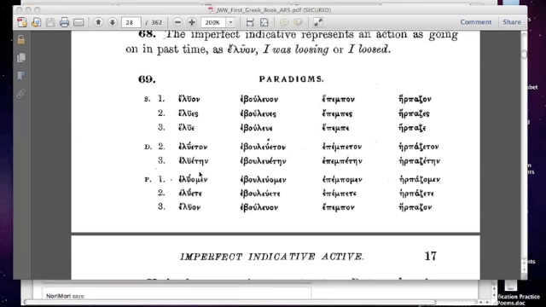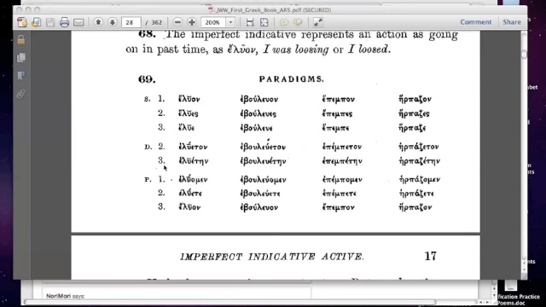So dual, you'll remember, is when you've got two of something. A lot of languages, for some reason, thought it was important to show when you have not only one or more than one, but specifically when you've got two of something. So notice here you've got dual second person. That would indicate when it's you two or you both. And it also had third person dual, which meant those two or both of them.